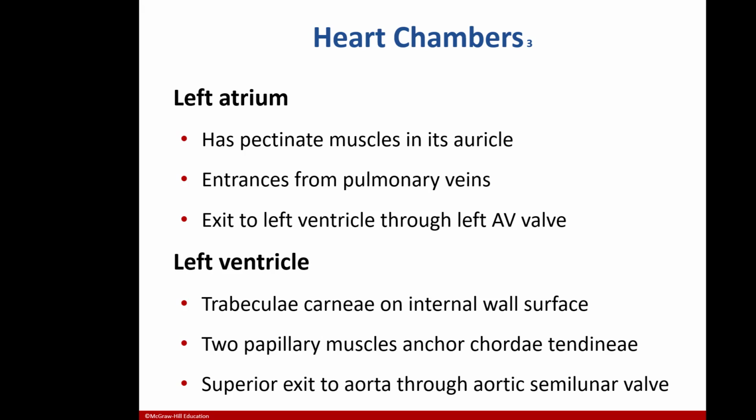Moving on, we have the internal anatomy of the left atrium, which is similar in many ways to the internal anatomy of the right atrium, with the exception that the fossa ovalis can't really be seen in the wall of the left atrium, and the openings of the pulmonary veins can be seen in the left atrium, along with the bicuspid valve instead of the tricuspid, which leads from the left atrium down to the left ventricle. Then going down, you will see the left ventricle, the last chamber, which is similar in many ways to the internal anatomy of the right ventricle.